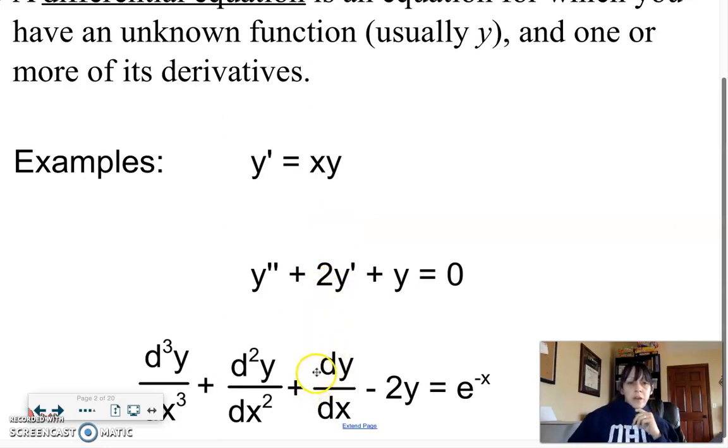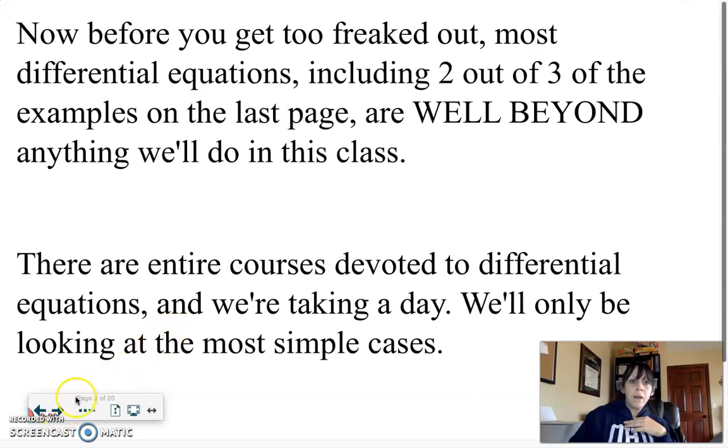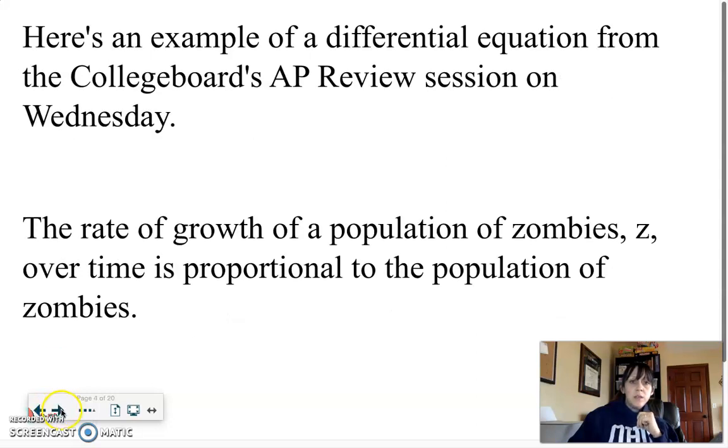Obviously, this third one is kind of a train wreck. It's just a lot of stuff going on. Really, what we're going to be dealing with are cases like case 1 and case 2. Case 3 is just really complicated. I'm just trying to show you some different variations of a differential equation. So we're going to be dealing with things like the first two. And this is my page where I remind myself to tell you not to freak out because that third example is just kind of a nightmare, but we're just going to be working on the simple cases, so don't panic.